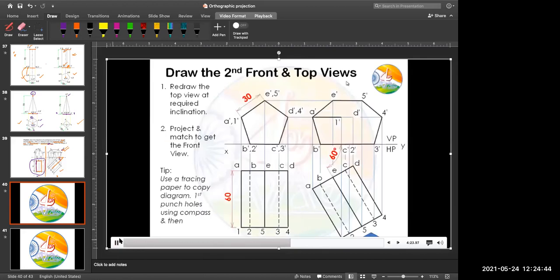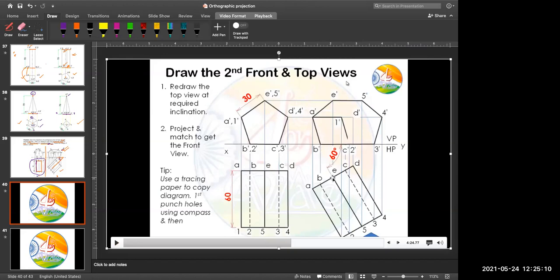So in the front view, all the edges... you can see this A, the projection line is going from here and the A is coming from this direction. It is intersecting at this location. So here you have A prime. Now same, B is going from here in the vertical direction. B is there in this horizontal line. So at the point of intersection, you get your B prime.